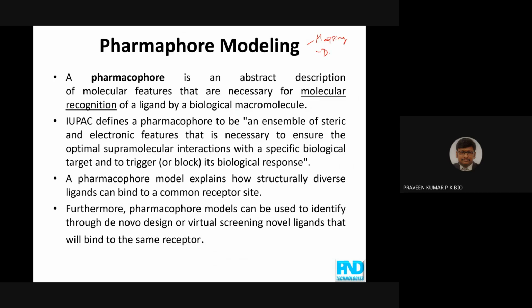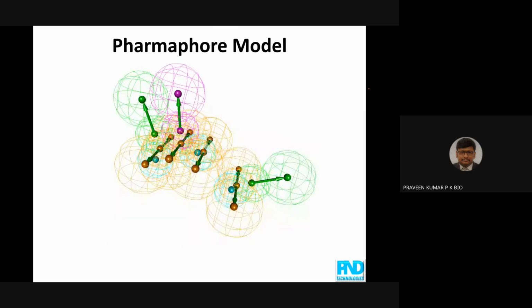The docking is hybrid based. That is, you should dock a ligand with a receptor to find whether the ligand is binding perfectly or not. If you see in docking, we measure through binding energy, but in pharmacophore, we measure through fitness value. Instead of binding energy, we give fitness scores. Now let me explain further in the next slide about the pharmacophore model.